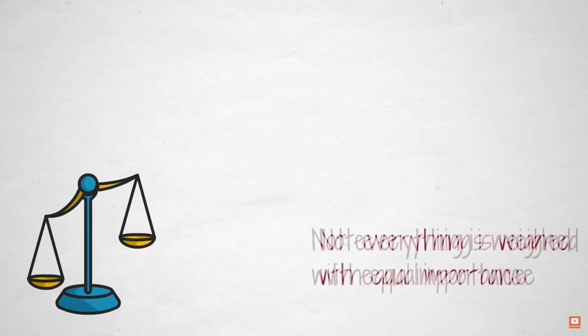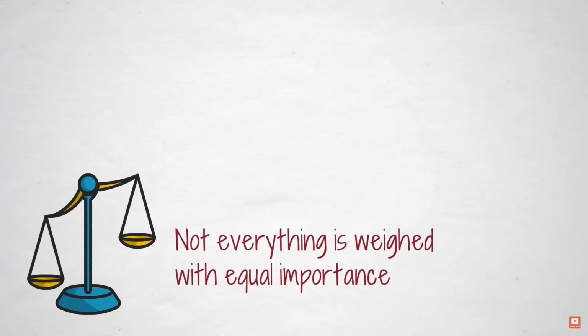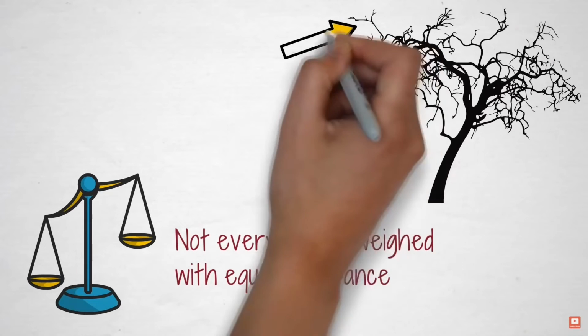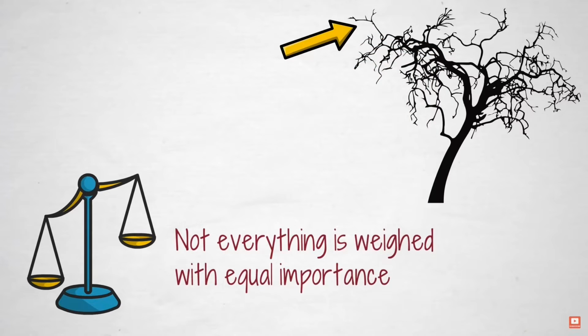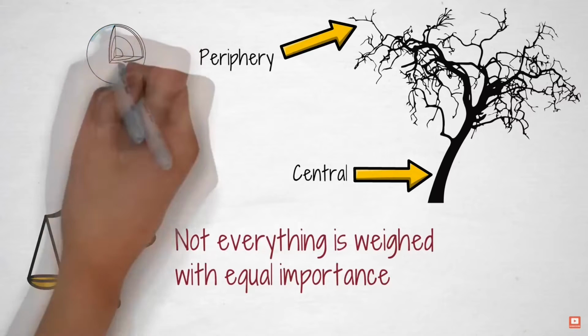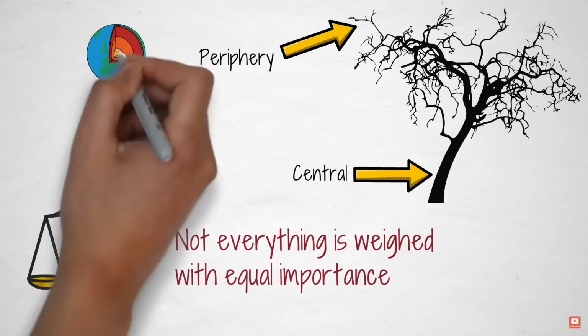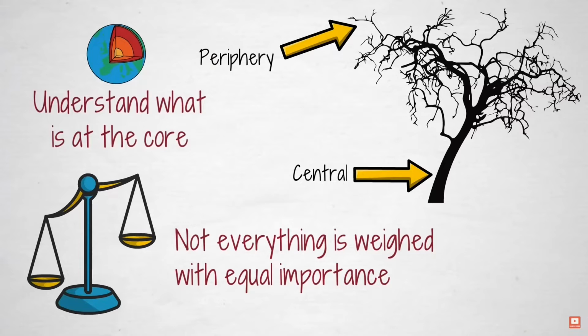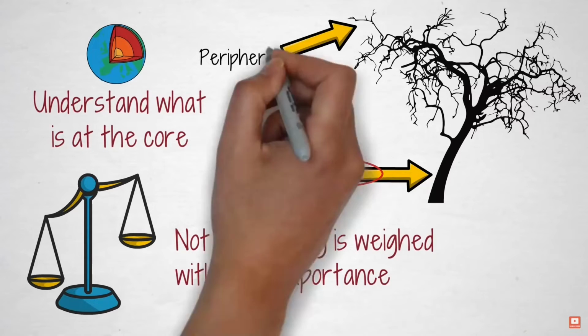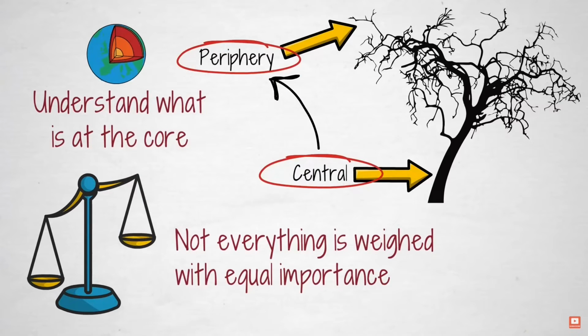What does this mean for you practically? Understand that not everything is weighed with equal gravitas or importance. When it comes to learning, there is a difference between material that ends up hanging from a branch and the material that makes up the base of the trunk of your tree. It's the periphery versus the central. Musk is a master of understanding what is at the core of each of the sectors his entrepreneurial ventures sit in. He starts there, ensuring that he has the best possible grasp on the trunk material before moving off into the minutiae of the branches and the leaves.